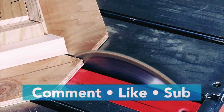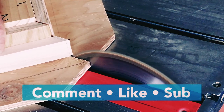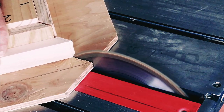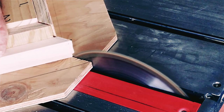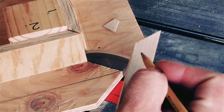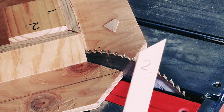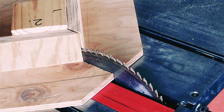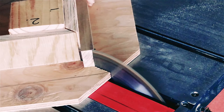Here I'm demonstrating a woodworking technique commonly referred to as sneaking up on the cut. The first cut is intentionally cut long and then small adjustments are made to ensure that I hit my reference lines accurately. Each end of the cut pieces should now be marked with either a 1 or a 2, depending on which side of the sled the angle was cut on. Be sure to number each cut after making it. Forgetting to number them could cause problems during the glue-up stage.